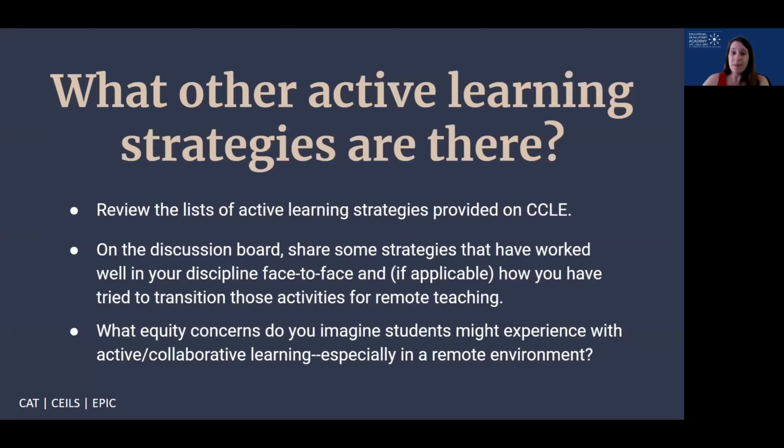So now that you've learned a little bit about active learning, what other active learning strategies are there? Maybe you've already tried some. Look at the list of active learning strategies we provided on CCLE. And on the discussion board, share some strategies that have worked in your discipline face-to-face. Maybe ones that you've experienced or ones that you've used in your own class before. How have you tried to transition these activities for remote teaching, if you have? If not, what are some equity concerns that you might imagine students might have when trying to do active or collaborative learning, especially in a remote environment?